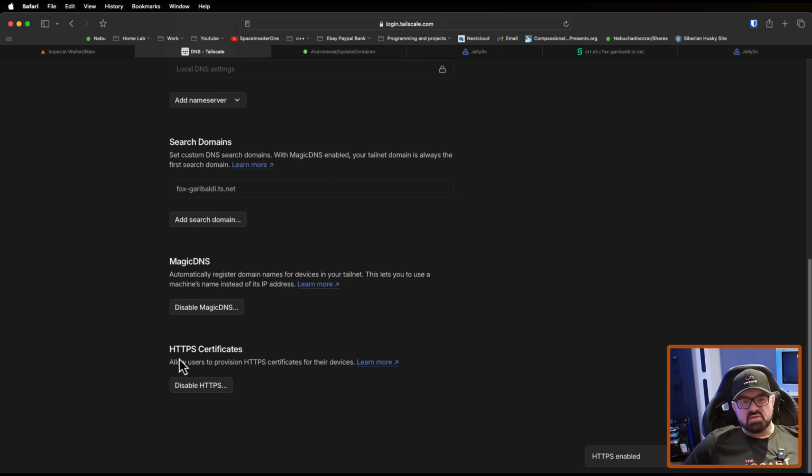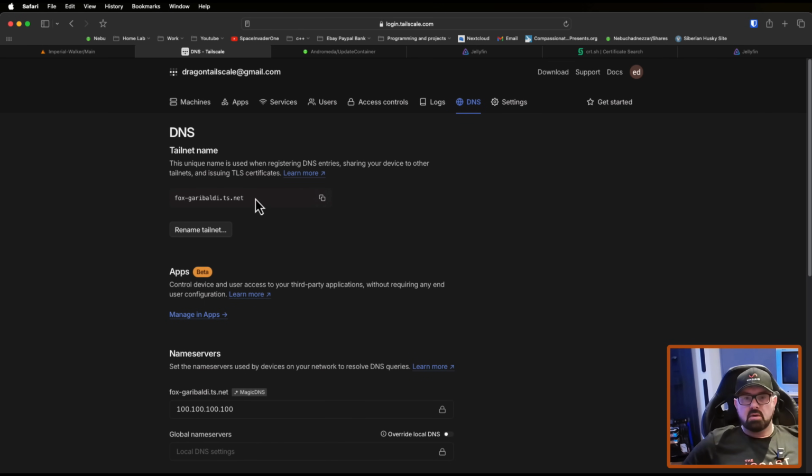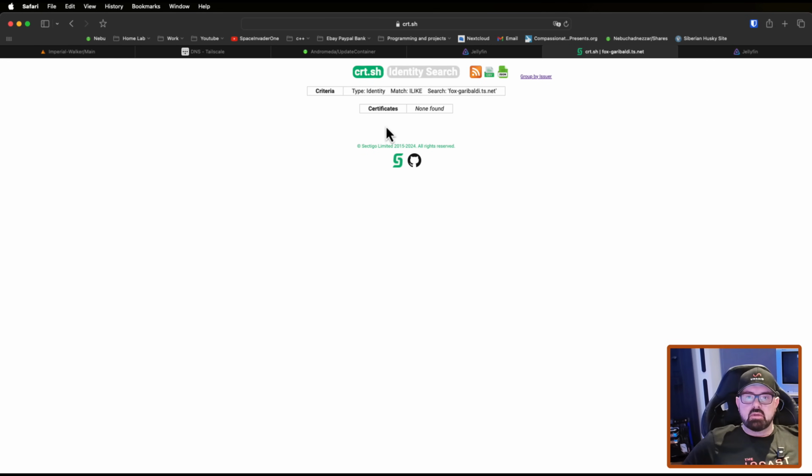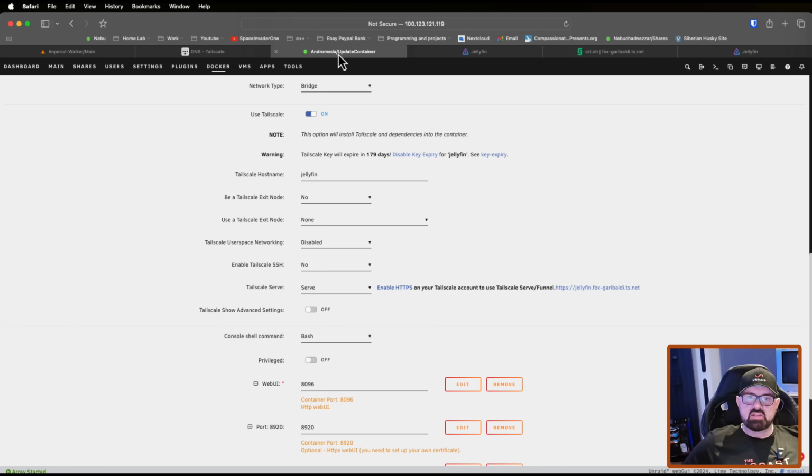Now there's one thing to notice: when Let's Encrypt certificates are created, they basically go on a public ledger. So all certificates created, they are visible to the public. But to see them, obviously you'd need to know the Tailscale domain, or really any domain for that matter, and you go to a website such as crt.sh and paste in the domain and click search, and that will tell you currently if any certificates are being created for this domain. And at the moment, none have been created. And normally after you've created a certificate, it will take anything between 1 and 4 hours to show on this site. Okay, so let's go back now.